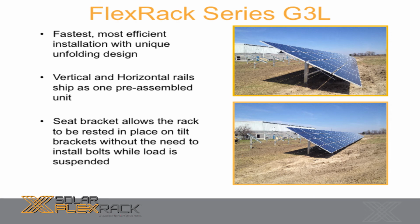This rack benefits you because it's an unfolding rack. As I said before, all of the horizontals and the verticals come completely pre-assembled. You unfold the rack, like you've seen in the video, and you set it into place and go. It offers seat brackets that this rack sits on, where you just set it on the seat brackets and you can go. It's all steel, which is more cost effective.